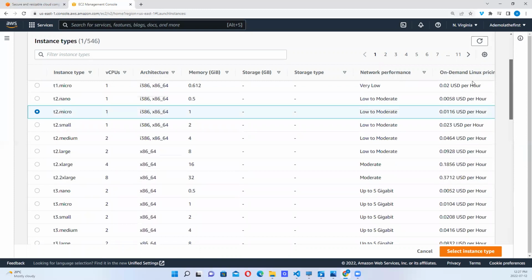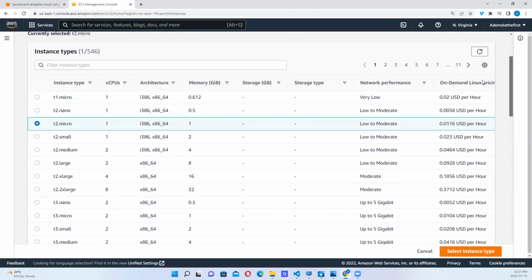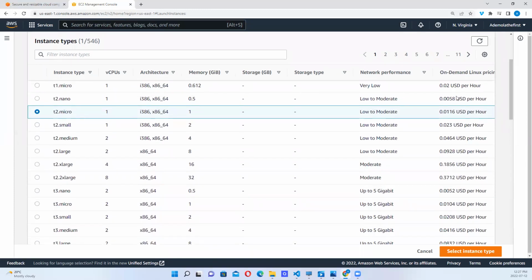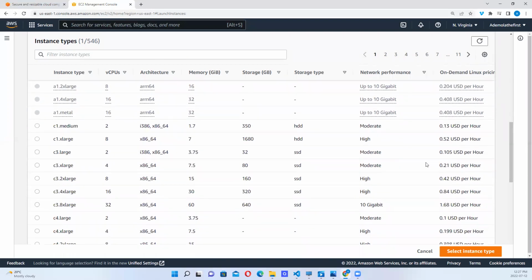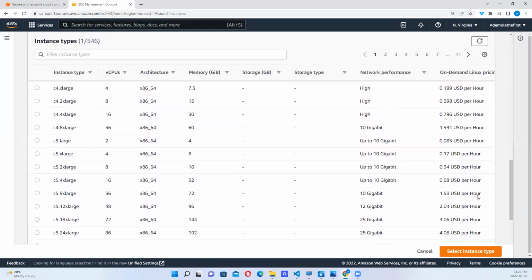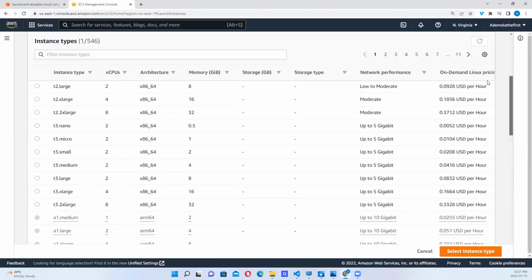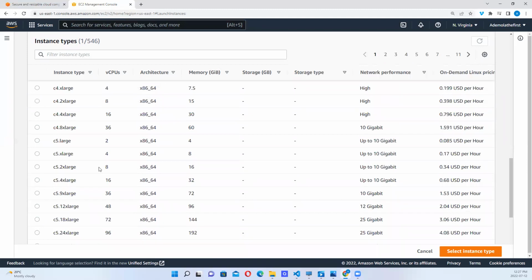From a cost perspective, you can see 0.02 USD, and it's also increasing as we move up. The costs are getting higher, up to 1.59 USD per hour. So this shows the cost structure.